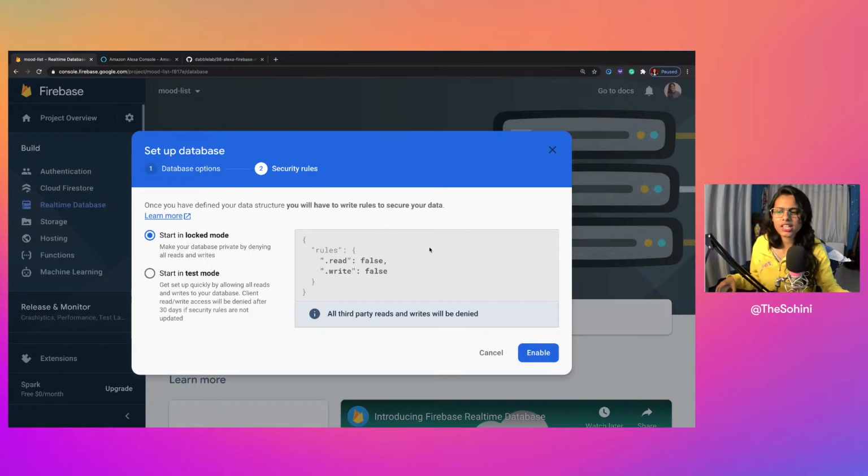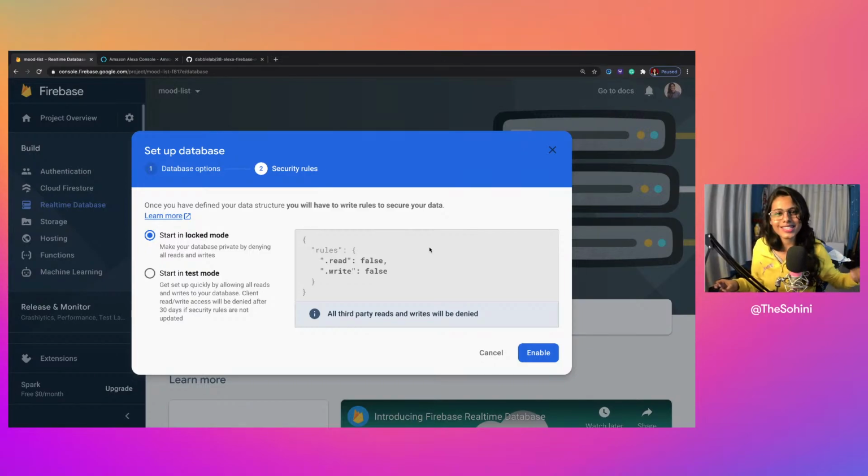So the reason why I selected this database to be used in my Alexa skill is because I think writing stuff from an Alexa skill inside of a Firebase Realtime Database is more fun than reading data from a database, because reading data from a database is quite normal and ordinary.